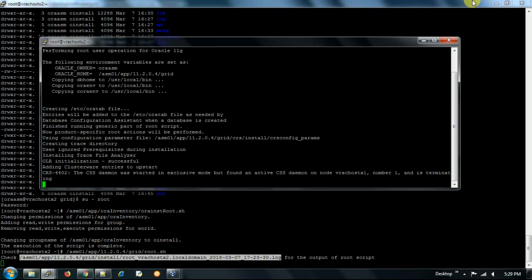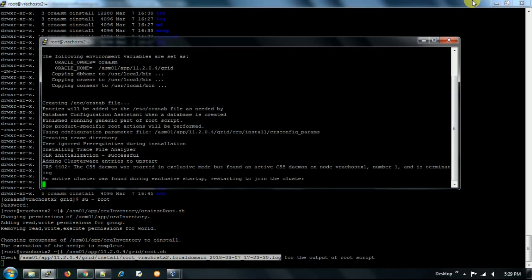Okay, so it's running. Basically it is starting the cluster ready services daemon and cluster synchronization services daemon, and all the services like CSSD agent, Ora root agent, Ora agent, CSSD monitor.